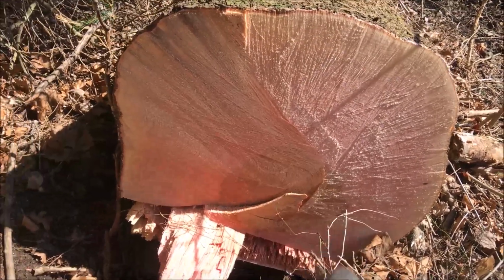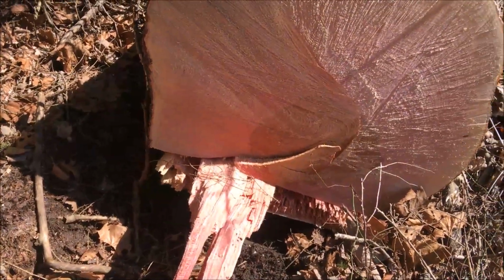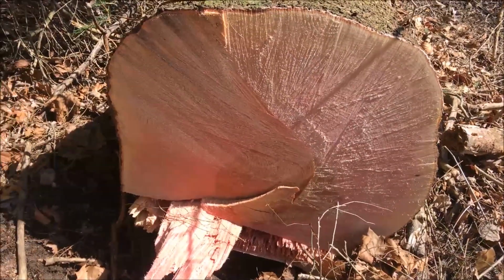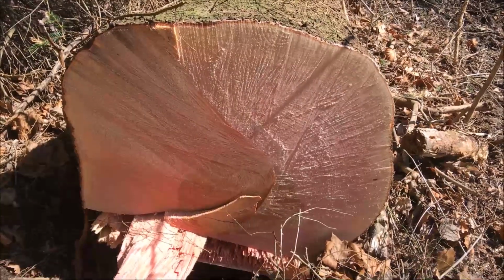I'm a little more proud of this stump, other than this fiber pull, but boy, that would make some pretty lumber. Unfortunately, it's probably just going to go make railroad ties or something. I don't know.